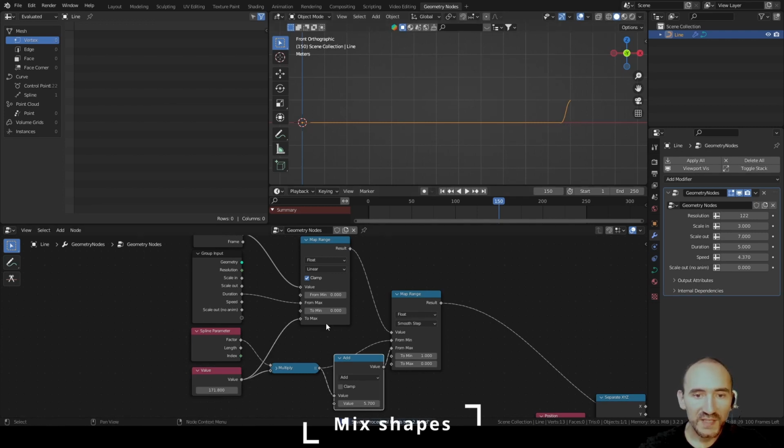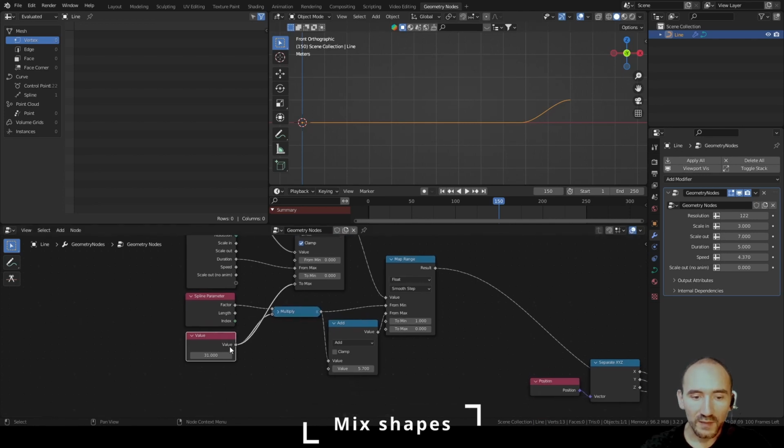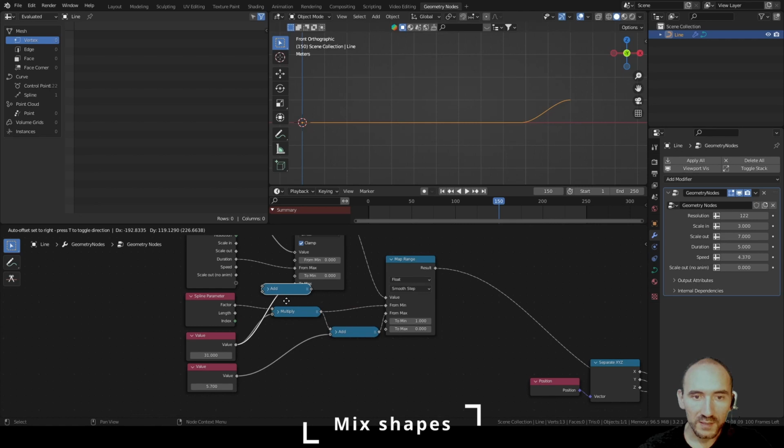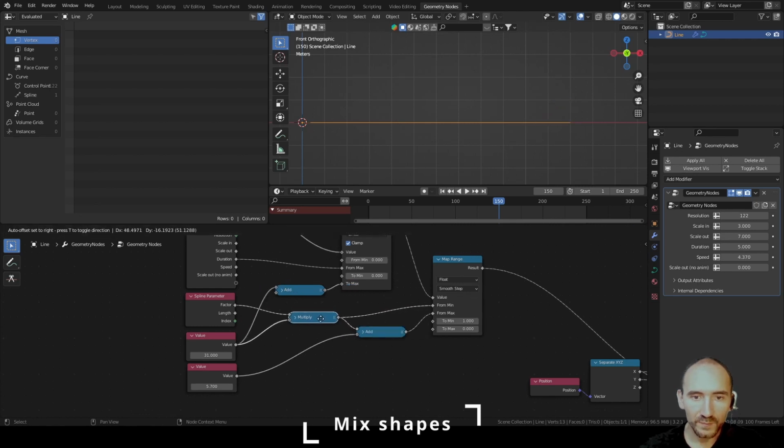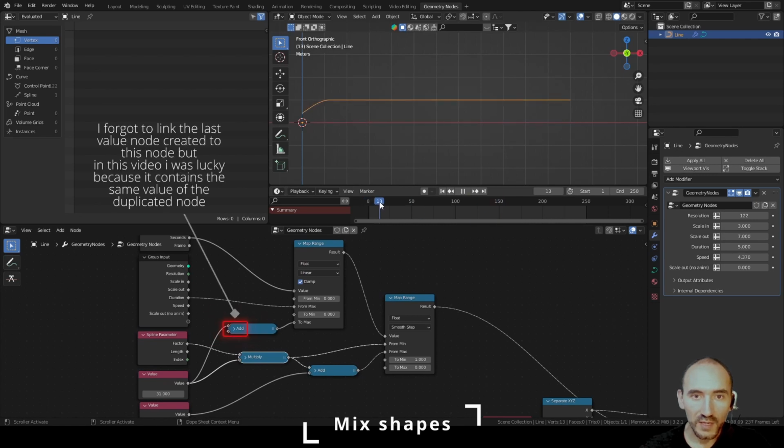I can simply set for this max value of this map range, not the maximum value I set to have the smooth I want, but this add the same value used here for the max. So if I duplicate this and copy and paste this value and use this here, and duplicate this add and insert here between these two nodes and use the same value, we have a correct result. So I have the transition and we have 0 at the final position.